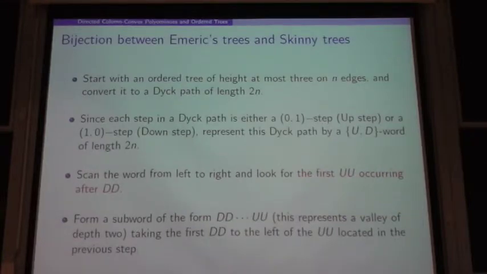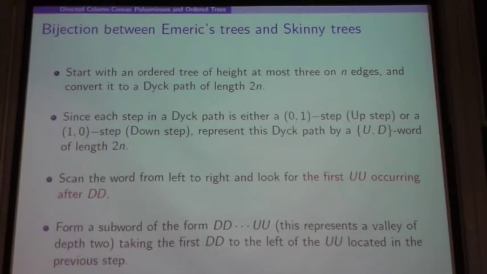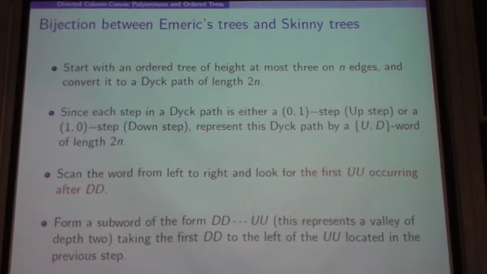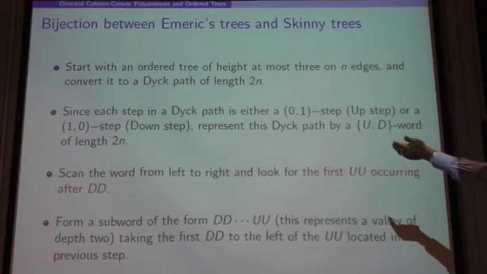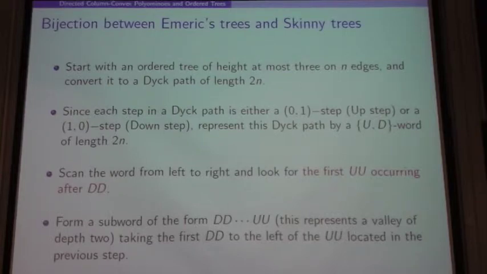Now, in our case, we wanted to connect the pieces. So we noticed that in terms of order trees, myself and Dr. Johnny, we study order trees and their generalizations. To us, the coins, the directed column convex polyominoes, and so on are just side issues. The skinny trees and the trees of height at most 3, those are the kind of things we are interested in, and we wanted to provide a bijection between the skinny trees and order trees of height at most 3, because we know by now that both of them are enumerated by every other Fibonacci number.